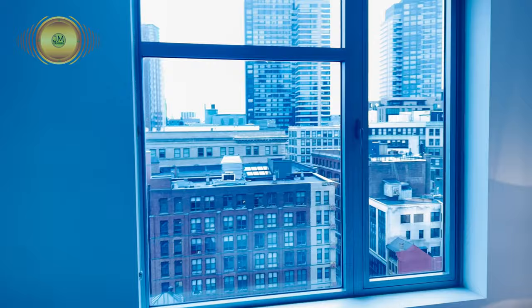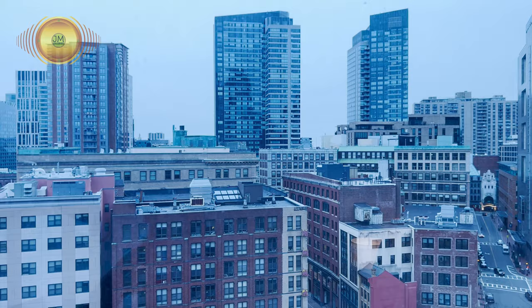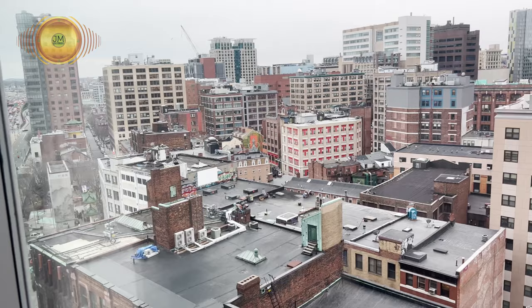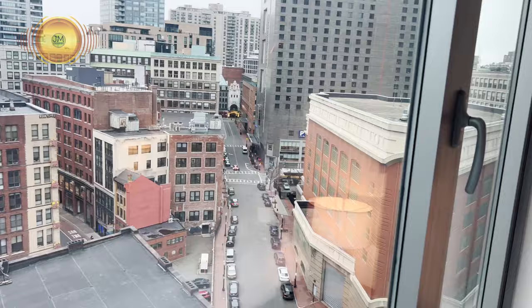Very few trees in sight, but I am next to the Common Gardens, which is a public garden with lots and lots of trees that are full of snow right now. Look at that without the blue effect, which I think has something to do with exposure. You can see the traffic in the left corner, and that is the view that I have in this room, and there is the bed.